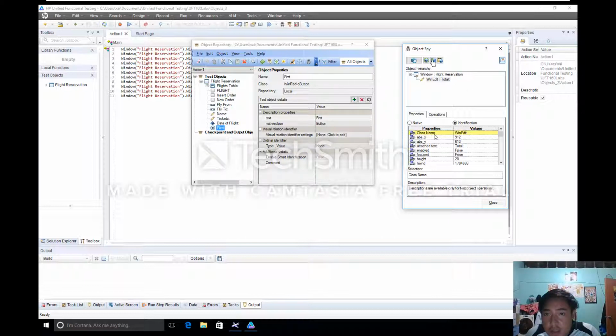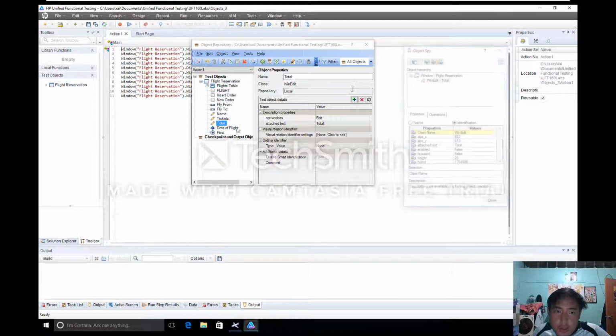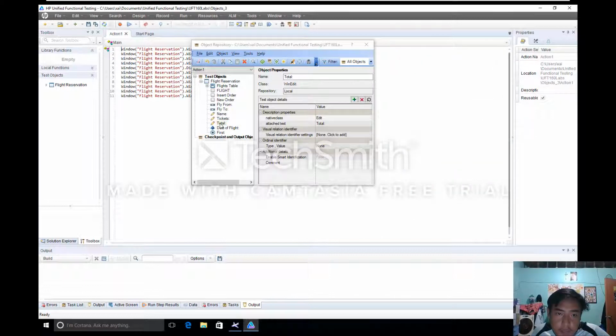You're just going to click this one, the third object from the right, add object to repository. Let's close this window. Here you can see that you have added total on the list of test objects.